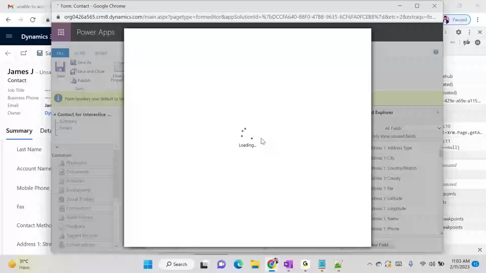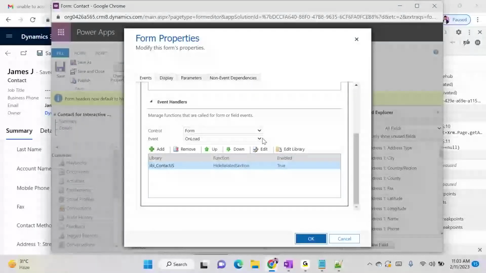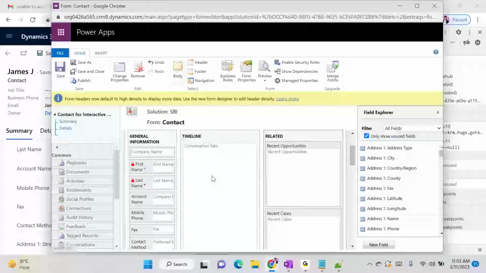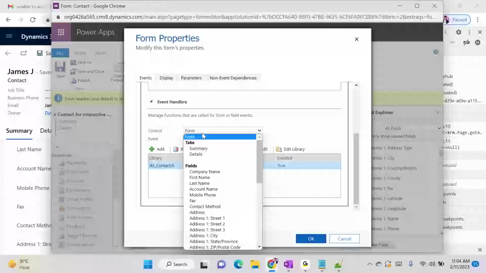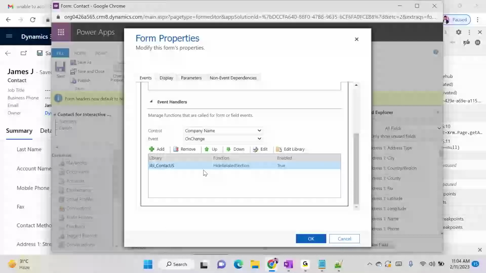Let us see whether it is registered or not. Unload. We have hide related section.